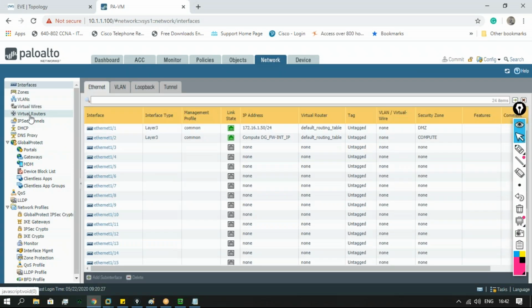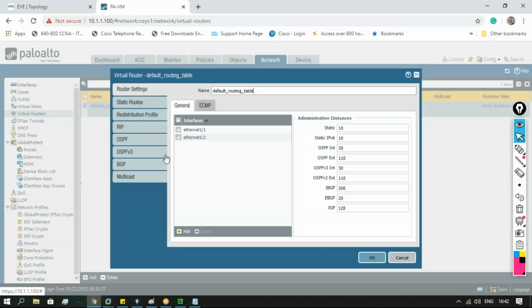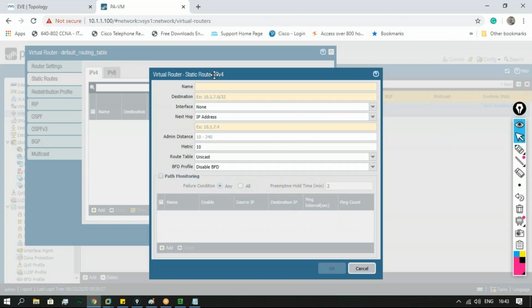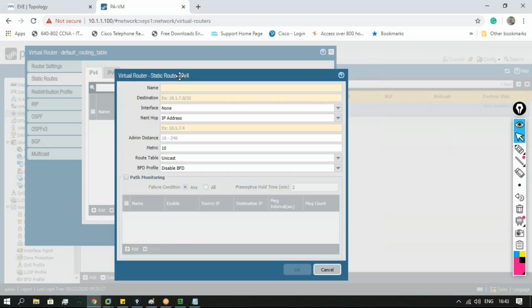If you go to Network, you'll select virtual router. Once you click on static routes, you can add static routes over here. Now, when I click on add, let's say a default route I want to give. If I'm giving a default route, I can make the destination 0.0.0.0/0, that means default.